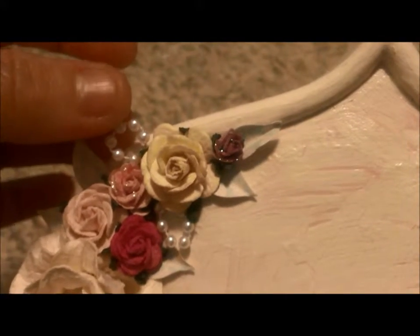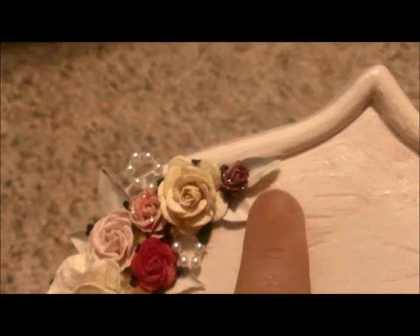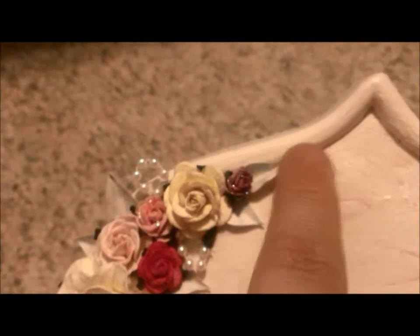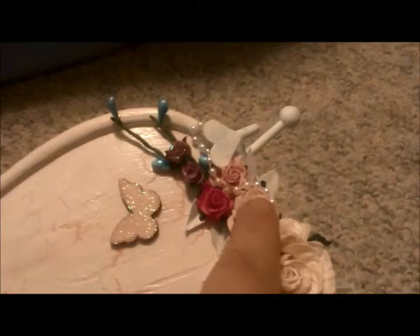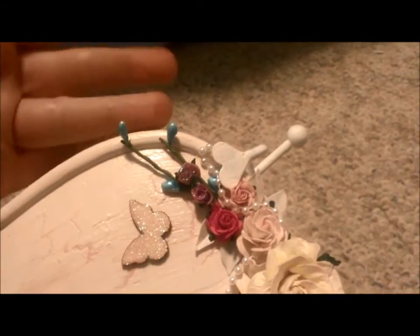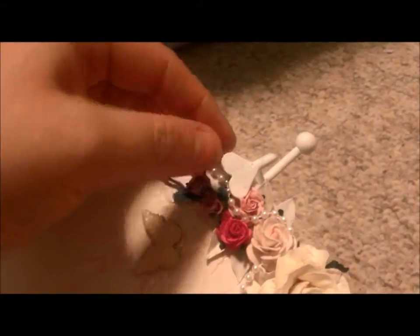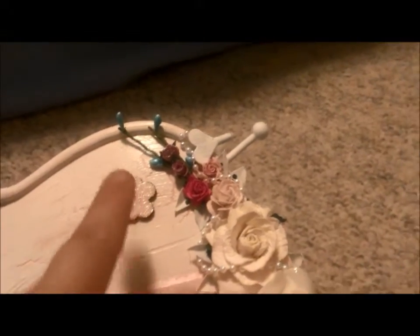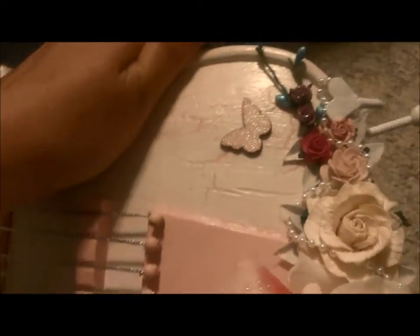I added some of this beaded trim here — just a little tiny piece there and a piece there to kind of look like a bow. Then I got a new die cut and cut out these little leaves down towards the bottom here. I added the same kind of big rose and kept it pretty simple with the colors. Then I added in these peacock blue little sprays. And I glittered up a wood veneer — it used to be just dark wood, and I colored it up.